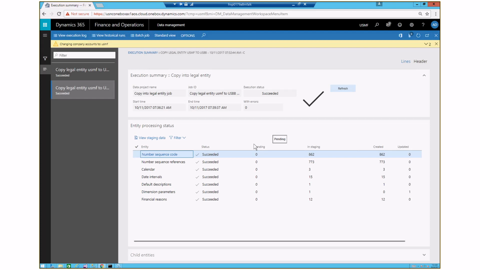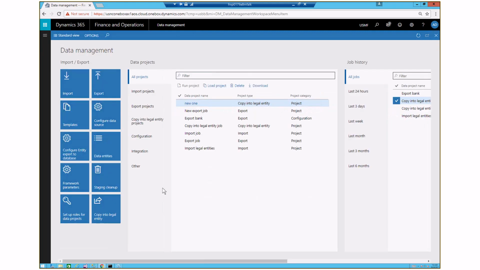Auto sequencing is not available. Is sequencing for custom entities available? So, auto sequencing. There was a feature in the templates. It's still there, actually. There was a feature in the templates that was meant to auto sequence your entities for you.